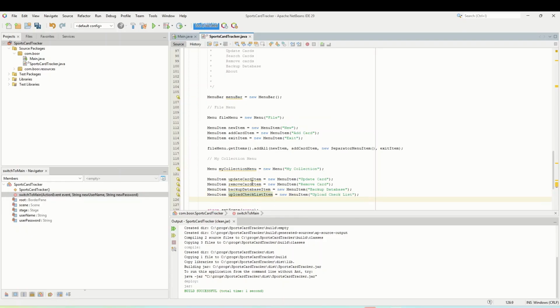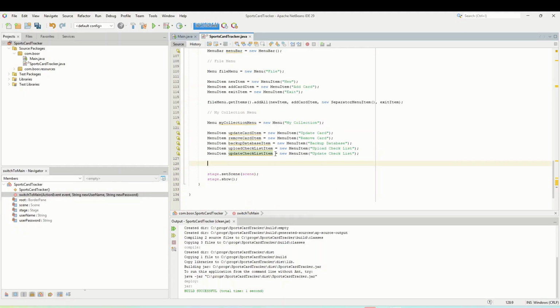And the last item for our My Collections menu is MenuItem, and we want to update our checklist, equals new MenuItem, update checklist.